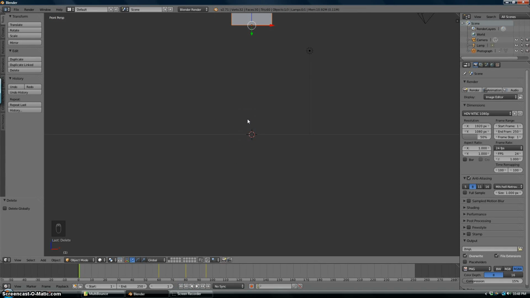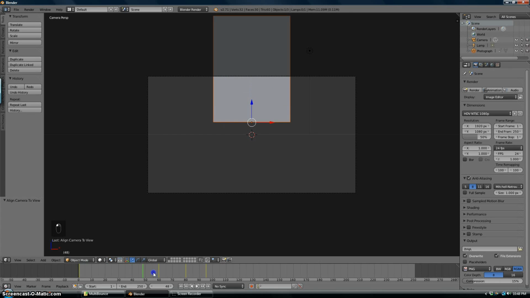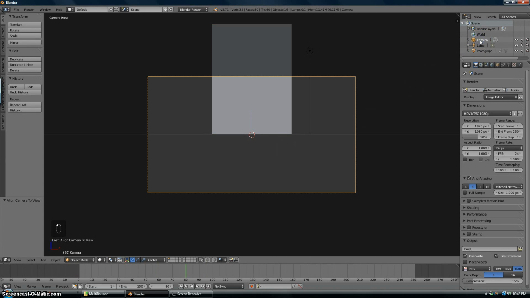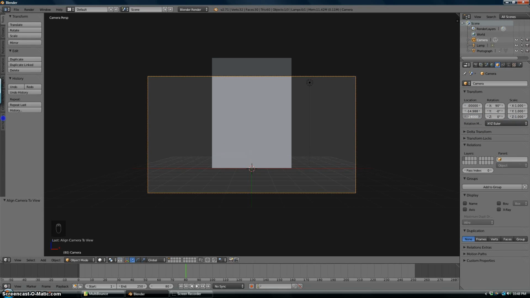So from the front view, I'm going to hit Control Alt 0, and that moves the camera to the front view. And if I scrub forward to about there, you can see my camera's a little low. So over in the tree, I click camera, click the little box here, and I'm going to click and drag the Z number to the right until I can see the whole picture.